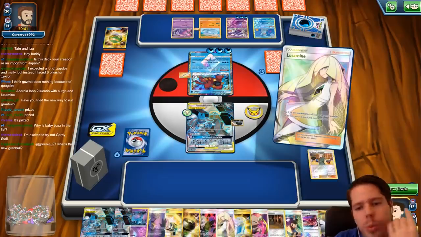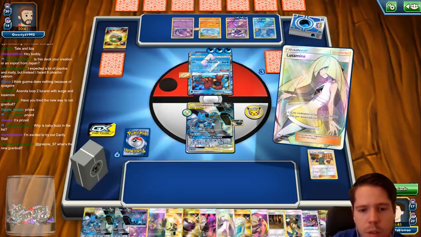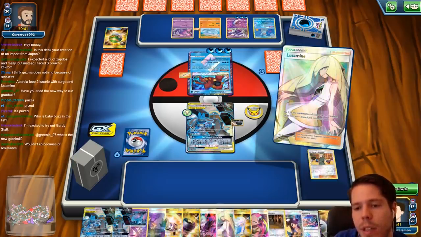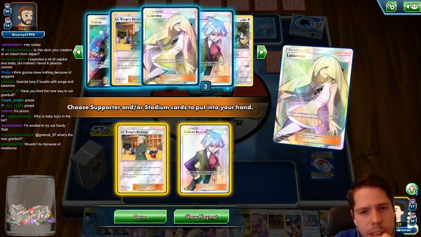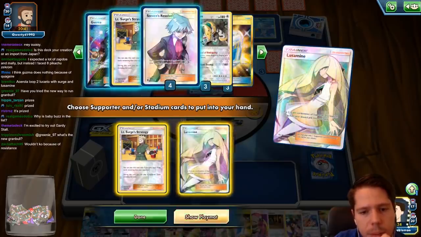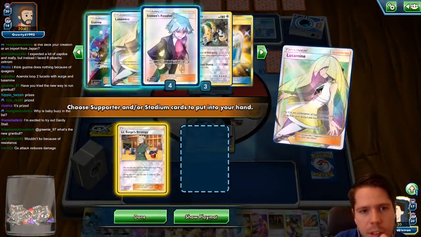Can I build towards a known hand? Plus 17 cards. Ugh. You know what? I'll grab these two. Nah. I'll grab the Guzma.